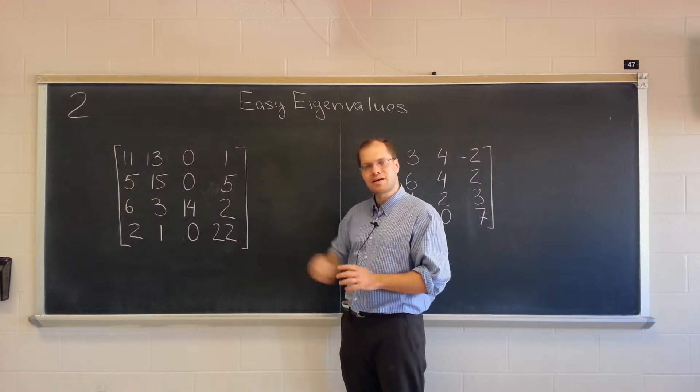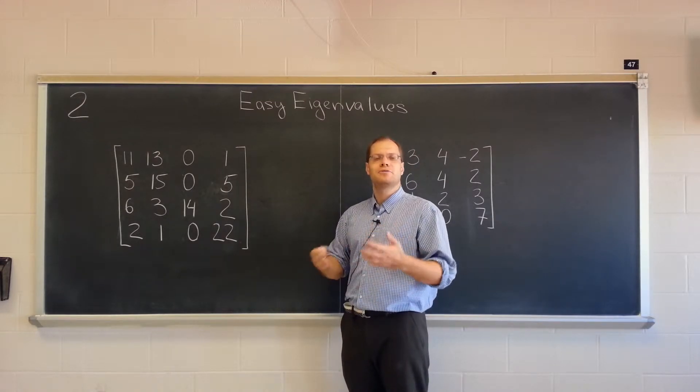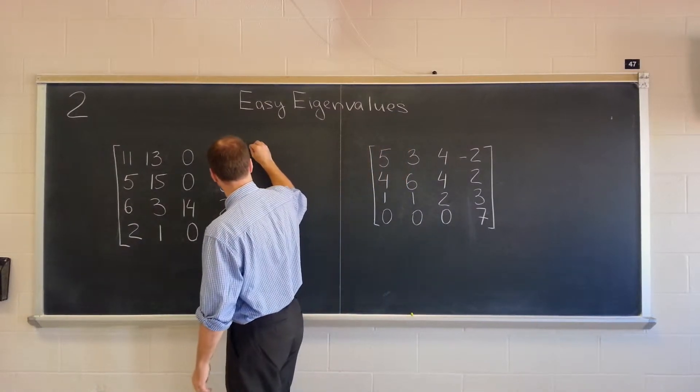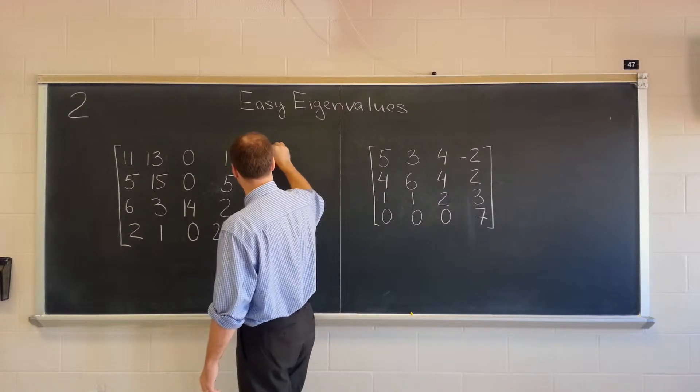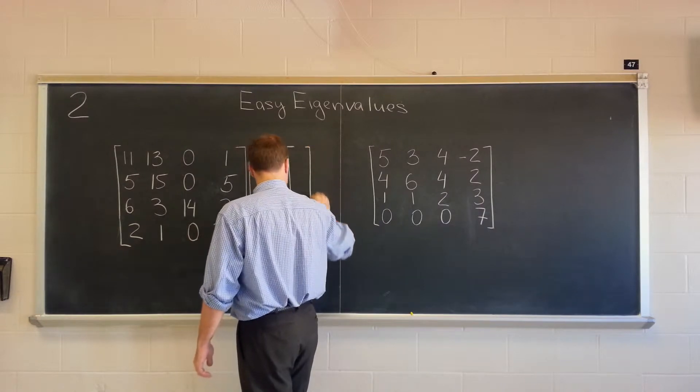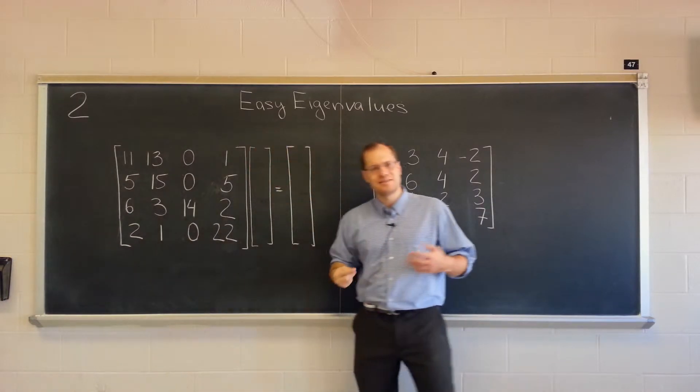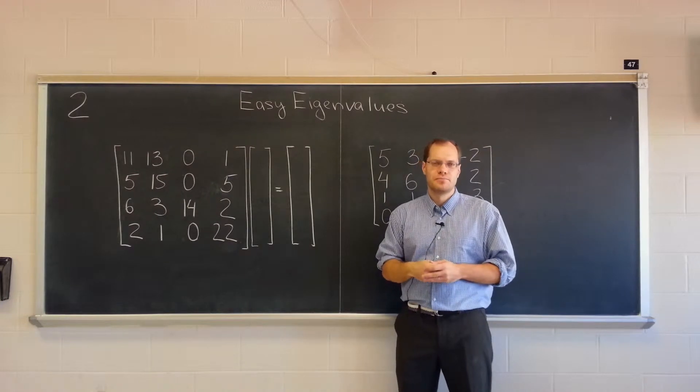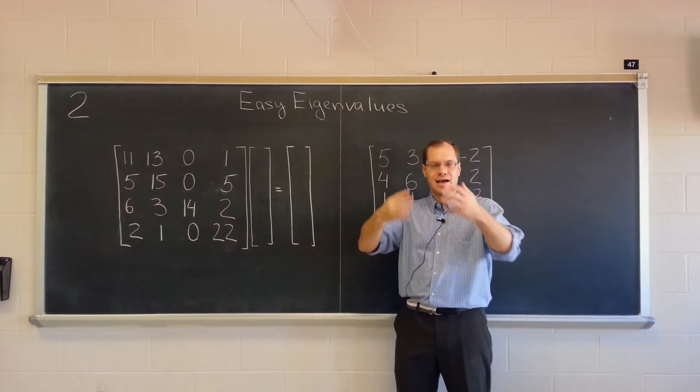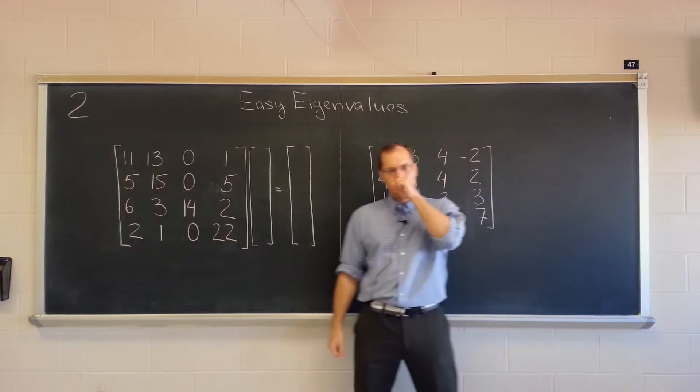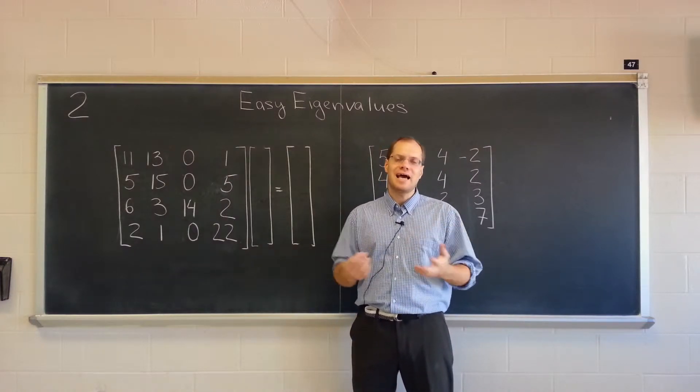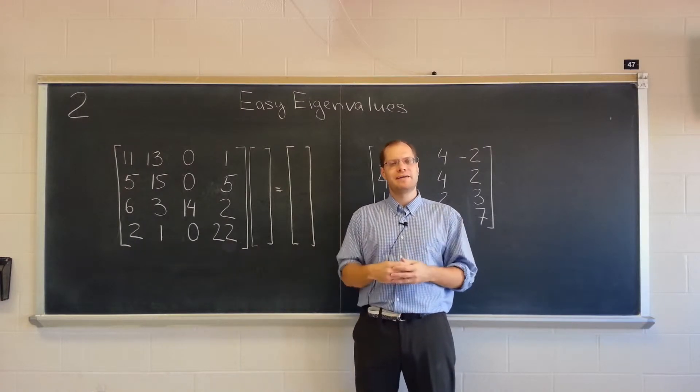So as I'm drawing a couple more sets of brackets, think about how adding up to the same number helps you identify the eigenvalue and corresponding eigenvector. What vector essentially adds up every number in each row? Well, adding up all the numbers in each row is the same as adding up the four columns. What vector would bring forth this feature? What's the column-adding vector?